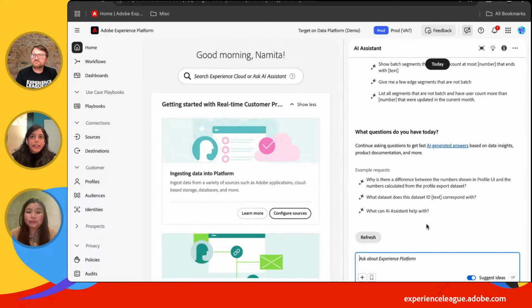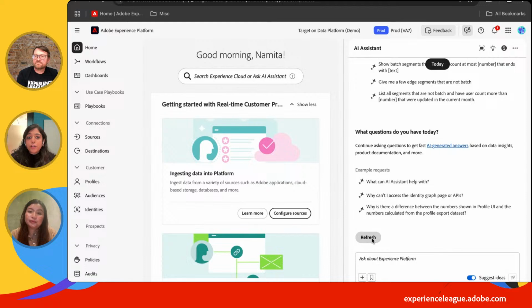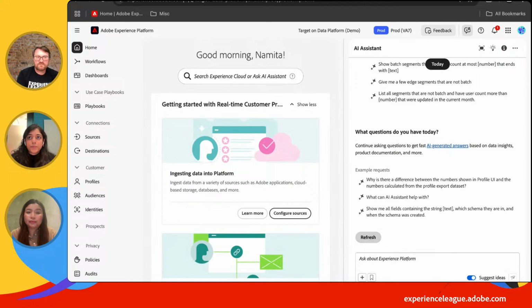One cool thing that I do want to highlight is that AI Assistant doesn't even wait for you to type in your questions. It proactively suggests some questions that might be suitable for your role right here. Every time I log in and I open up AI Assistant, I see 3 questions suggested to me that I can get my conversation started with. I also have the option to refresh these suggestions so that I can keep exploring newer kinds of questions that I can get help with.